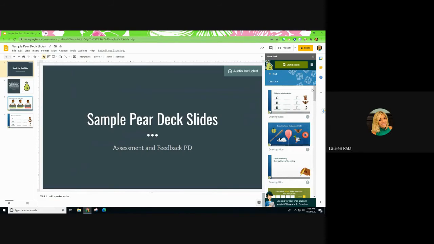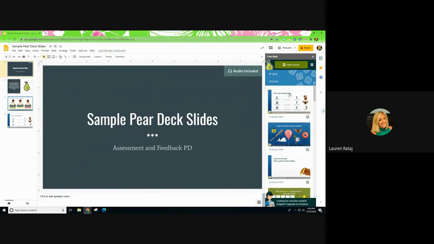Something I do want to throw out there is Pear Deck is meant for each student to have their own device to participate. So keep that in mind too. Even if you're not one-to-one, at some point you'd have to have some sort of rotation model or a system in place, classroom management wise, where students would have that individual opportunity to get the device in their hands to be able to participate.